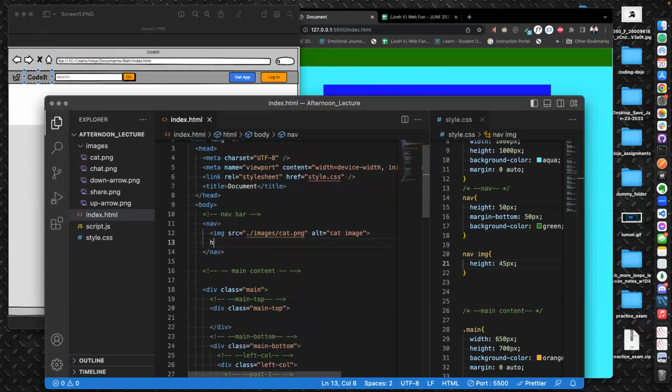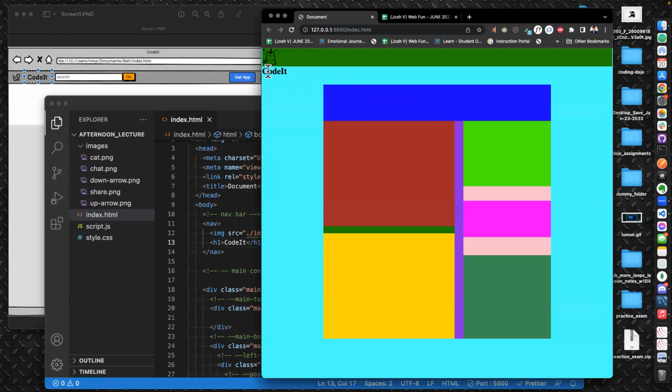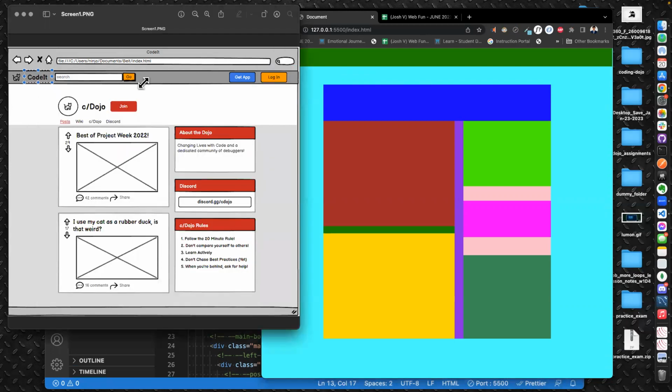So I'll say H1, and I don't need to give it a dot. So I'll just say H1, enter, and then spell it out, code it. So let's see this here. Okay, that's there. We said that's going to stack one on top of another until we put display flex. And then we have this search input.